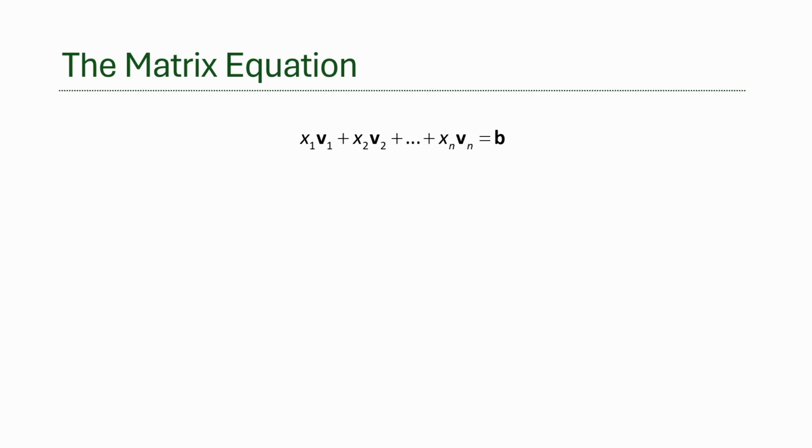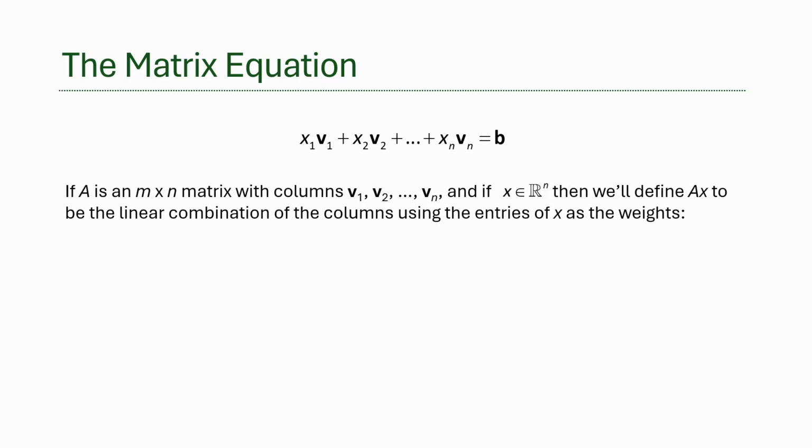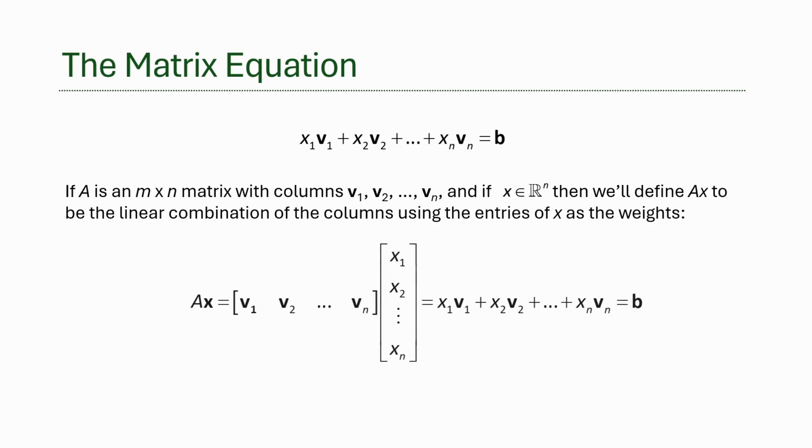And in the process, we're going to define what we mean when we talk about multiplying a matrix by a vector. Now, the initial setup here is the same. We're going to start with a matrix A, defined in terms of its columns, and a column vector x that has the same number of entries, that's the number of columns in the matrix A. Now, the key observation here is that the matrix can be viewed as a collection of those column vectors.